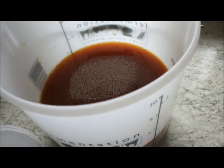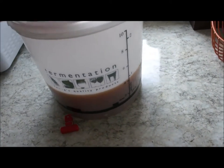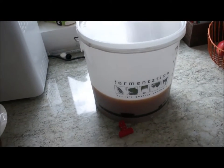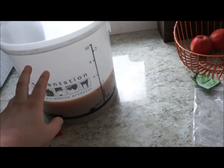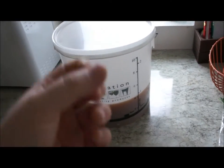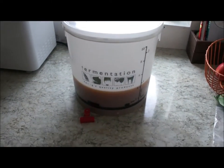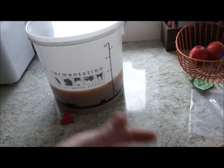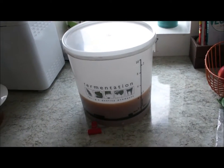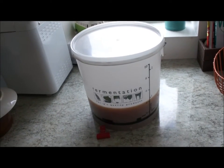You leave it to do that for about a week. Put the top on lightly — I'll keep checking up on this. You want to make sure that the air can escape, because the fermentation is going to be quite vigorous. You couldn't put this into a demijohn at the minute because it would just flow out through the airlock or over the top and make a mess everywhere. So I'd say 5 to 7 days in this fermentation bucket, and then we'll transfer it to a demijohn. It'll be about another month, and you can see it clear up really nicely. Once it goes almost clear through, you can then bottle it up. I'll be sure to make more videos on that.